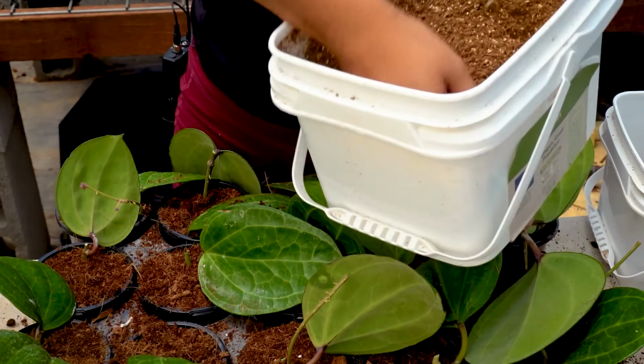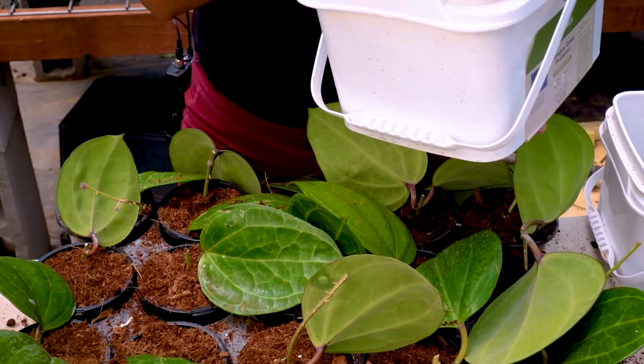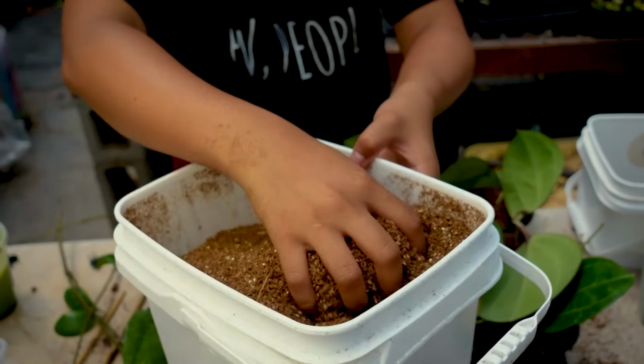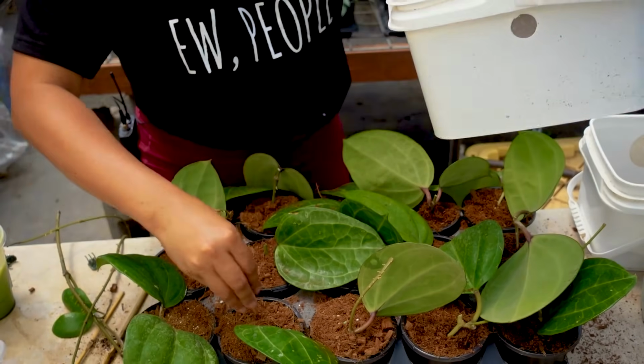Whenever I do this, I usually just mix them well a little bit. And then I grab a small amount, and I check and make sure that they're still alive. I just get a pinch of this baby and I just put them on top.